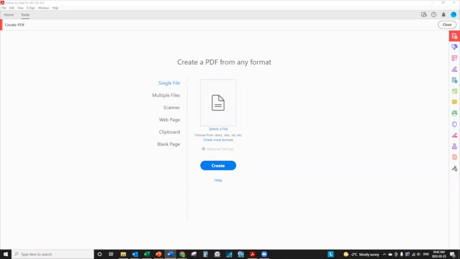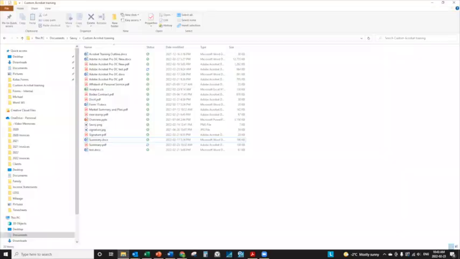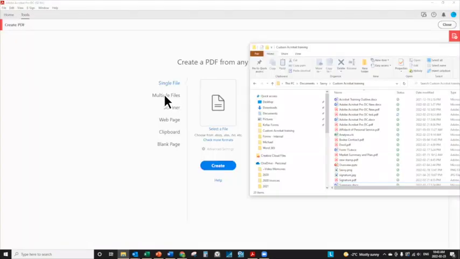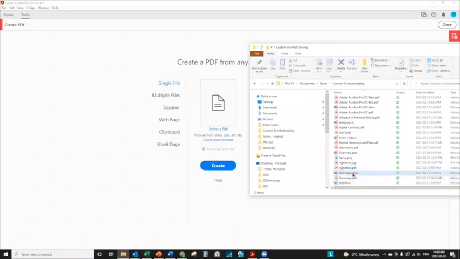sorry, just got to open this file again. Okay, so I'm just opening up. If you've got two screens, you can move it onto a separate screen, so you'll be able to see this. So if I have multiple files, what I can actually do is drag them over. So I'm going to choose my summary doc, and I'm also going to choose my Excel file, and I'm going to drag them over.